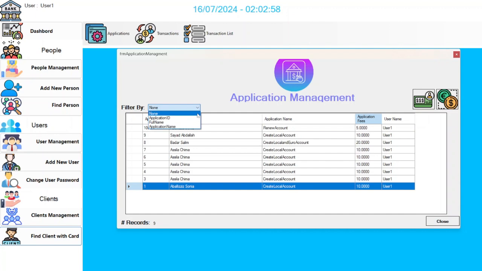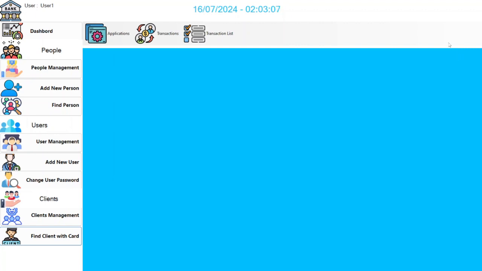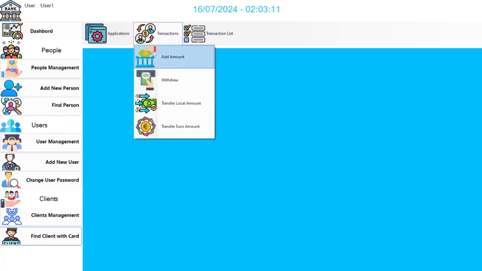And here we do some filtering with application ID, full name, application name. And here for transactions, we have the new amount, withdraw, transfer local amount, and transfer euro amount.